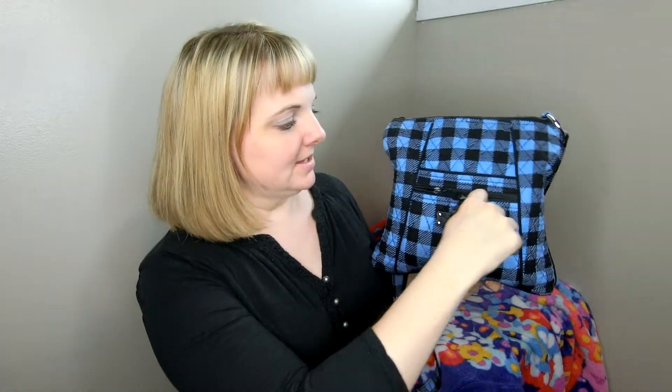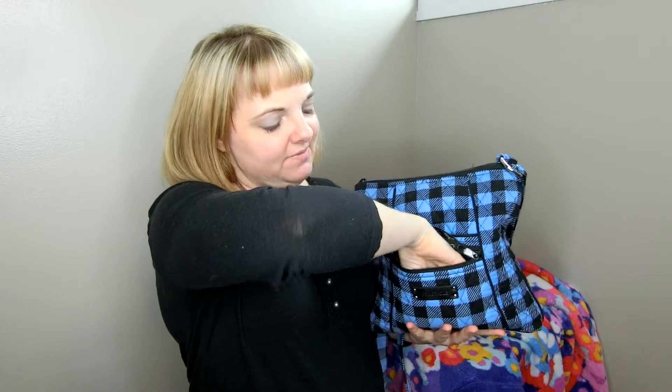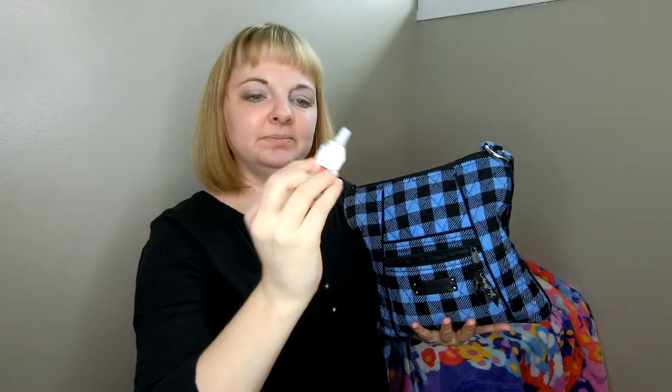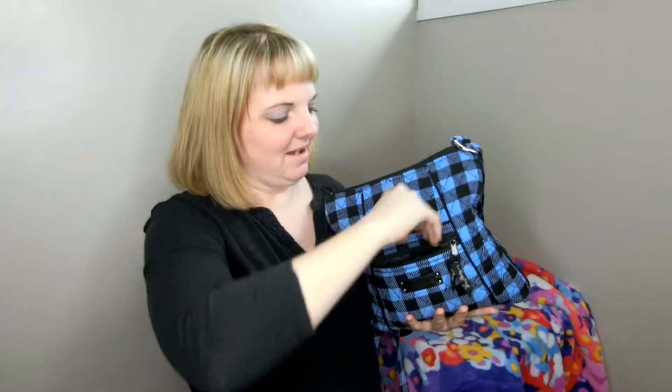Let's get in here and see what she has. So like I said, this is the hipster — this is an Alpine Check, a newer style. It has the huge Vera Bradley name plate here. I bought this for her off the Vera Bradley eBay store and had it shipped to her. It has a zippered pocket here. She has something — ah, just like Oragel. No big deal there. Not fun.